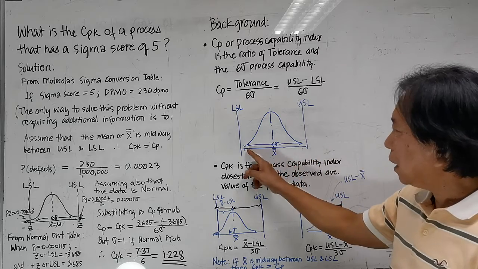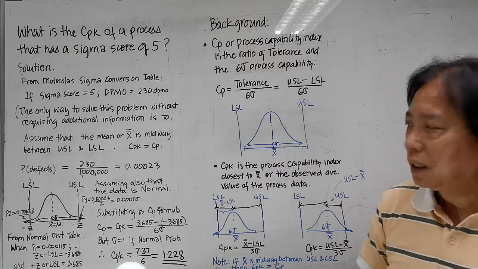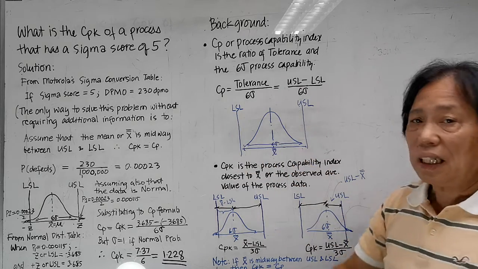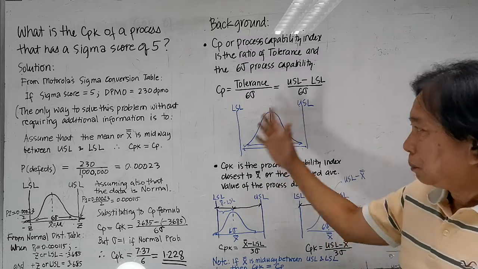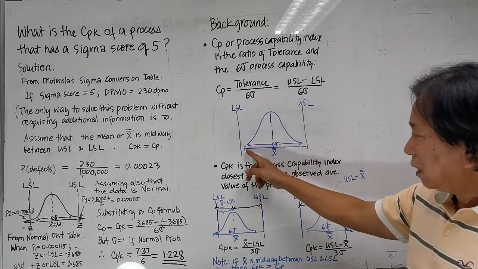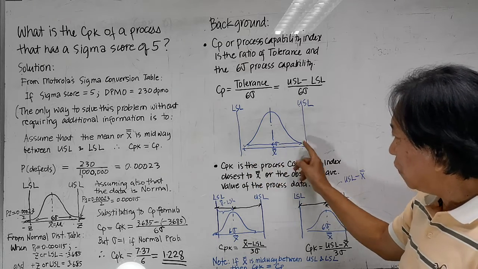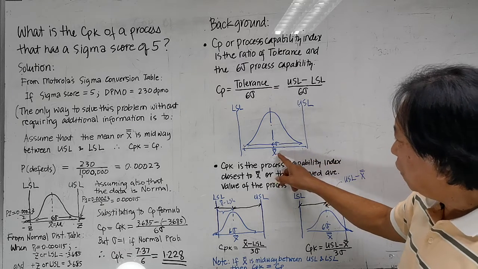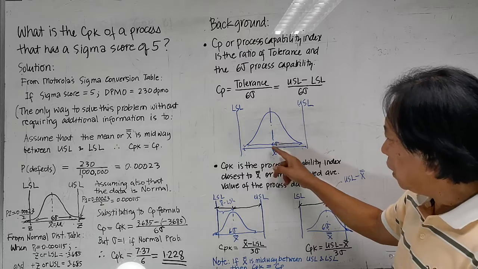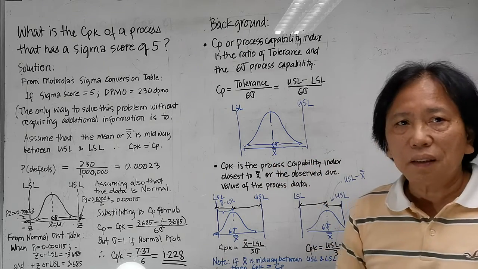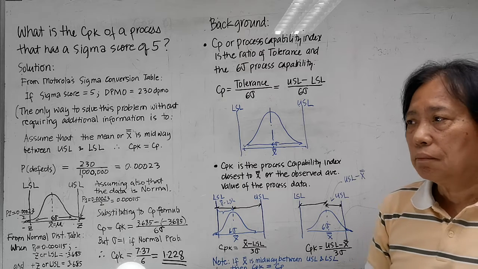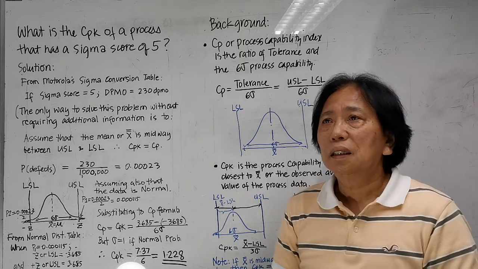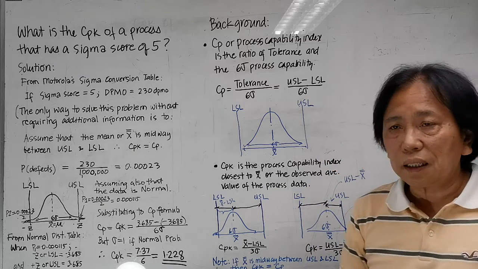Take note that the highest value of the process is different from USL, and the lowest value of the process is different from LSL, because USL and LSL are specifications, whereas the low and high value of the process is a process performance. So in the middle, you'll find that this is the population mean or the X double bar. The population mean is being approximated by X double bar, which is the average value of all the data that was taken.